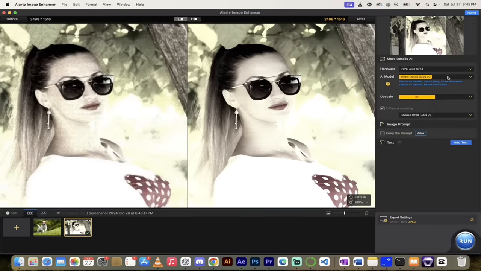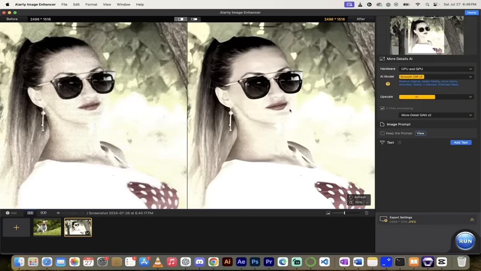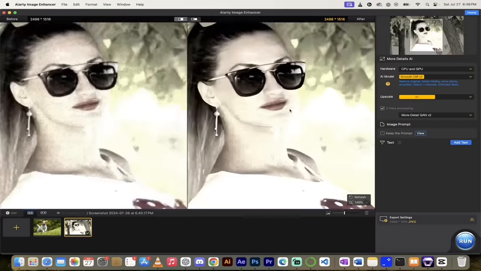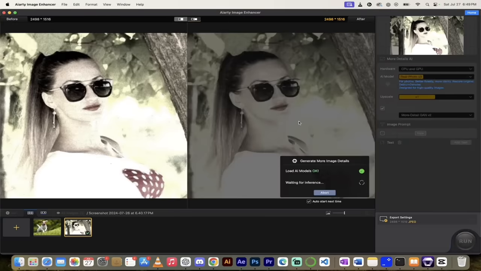And we can even change over the AI model. So right now we're on detail GAN V2, but let's go ahead and try smooth diff version 2. This is more of a smoothing algorithm as opposed to a different one there. And oh, look at that. Wow, that was pretty quick. And you can see here that this has gone ahead and made a small adjustment. But again, you can sort of dial in the look that you're going for. Also, real photo version 3, try that one too.